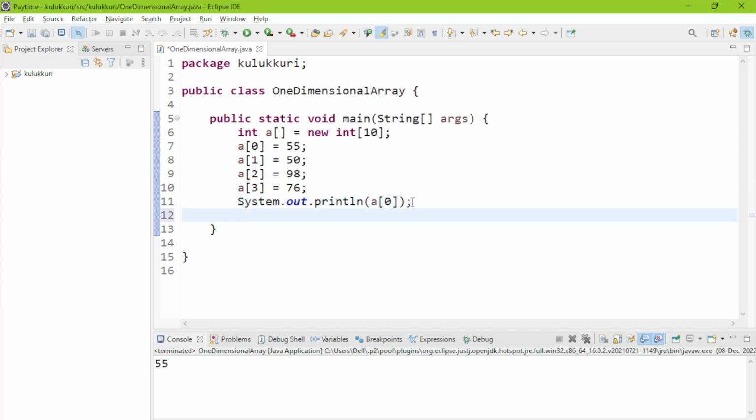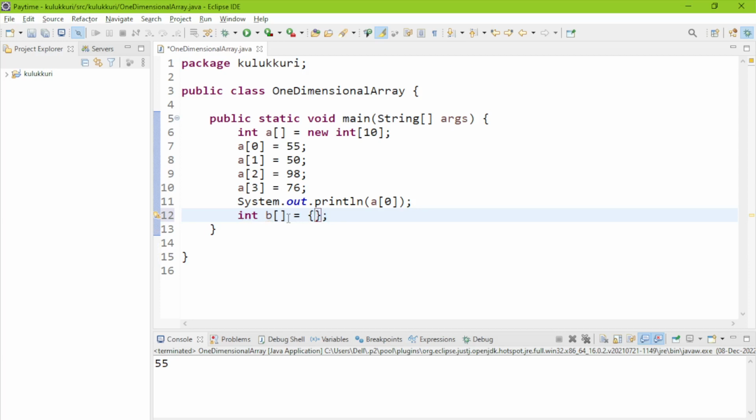And one more way is there. Here we are specifying the size. What will happen if we have not specified the size? For creating an array we should specify the size, but if we have not specified it, we can assign values right here by using curly braces.